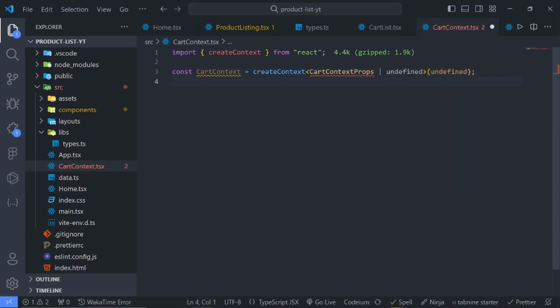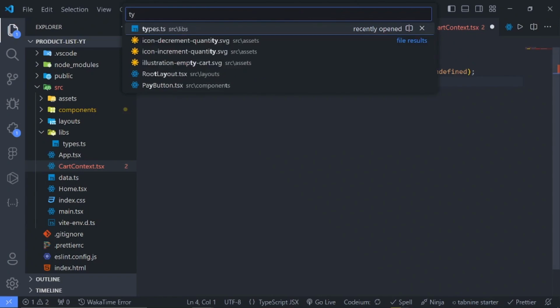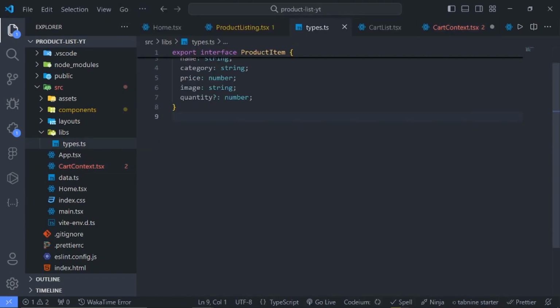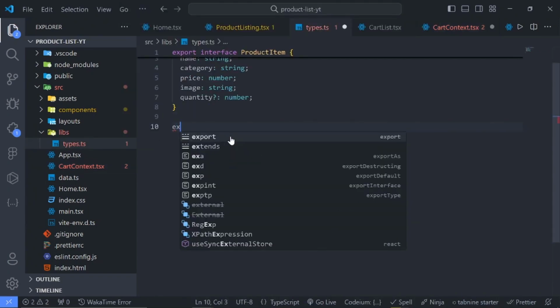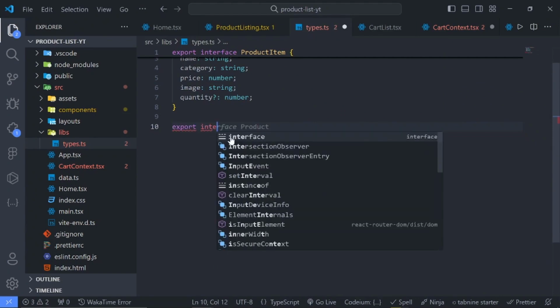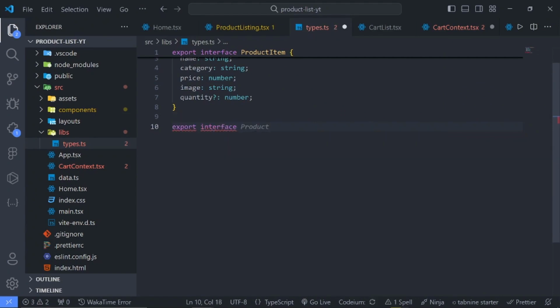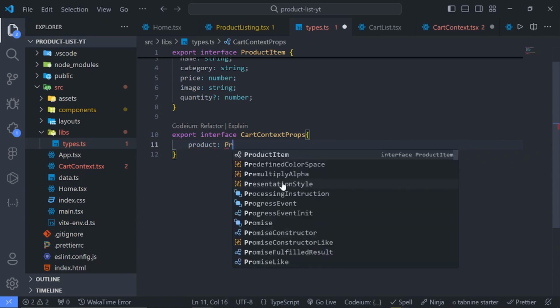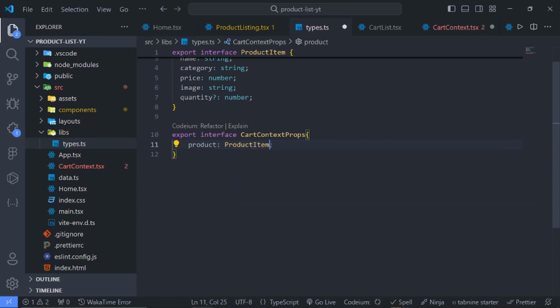Then we head over to our types, and I'll do this right here. I'll say export interface, and I'll call this CartContextProps. So I will just define all the types we'll need. We'll need access to the product, which is going to be the product item array.